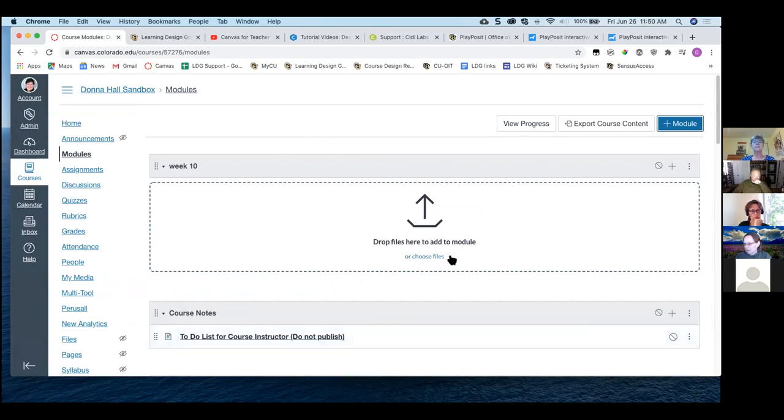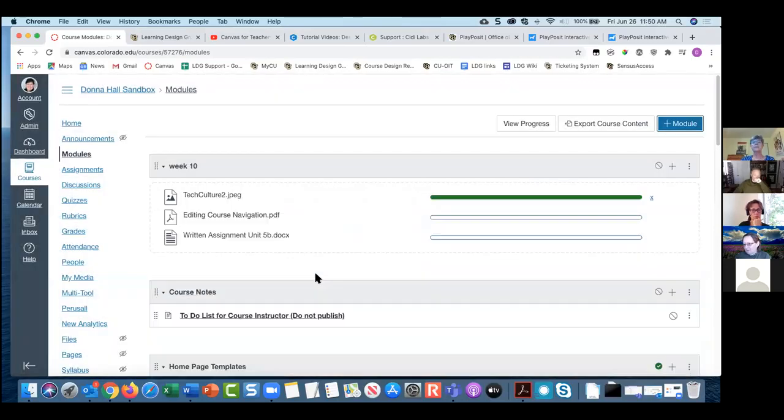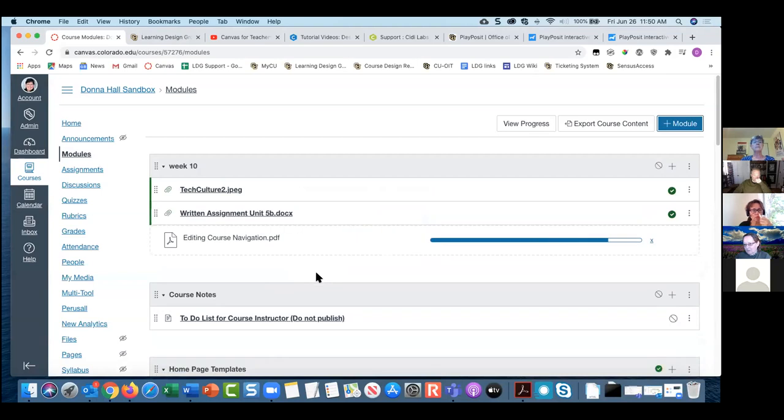When you first create it, you get this option that I can add files. What's really cool is, if you have a bunch of files on your computer that you want to add to your course, I can drag and drop. You get one, I can replace it, I can skip, I can change the name. It will prompt you on overriding. I'm just going to say override it.